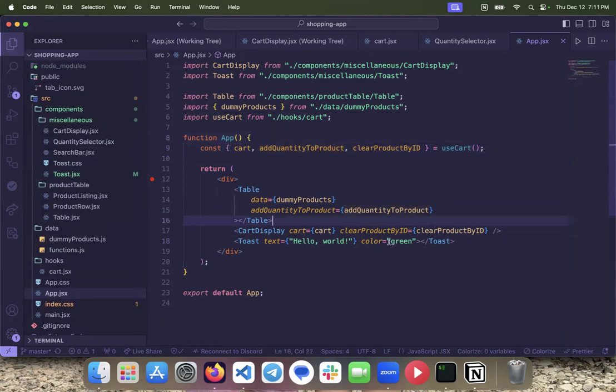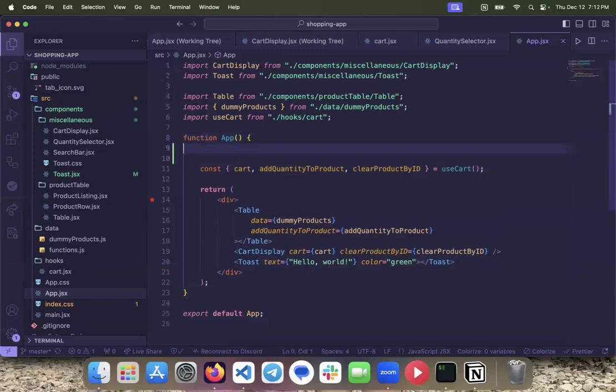If I want to be able to have this data be editable, such that maybe it starts as hello world and then later on, if I click a button, the thing is going to change, where would be a good place to store the current text that's on the toast? I would say maybe in a useState? Yeah, exactly. In a state variable. We could put our state variable in app.jsx here. Maybe toastText, setToastText, useState.